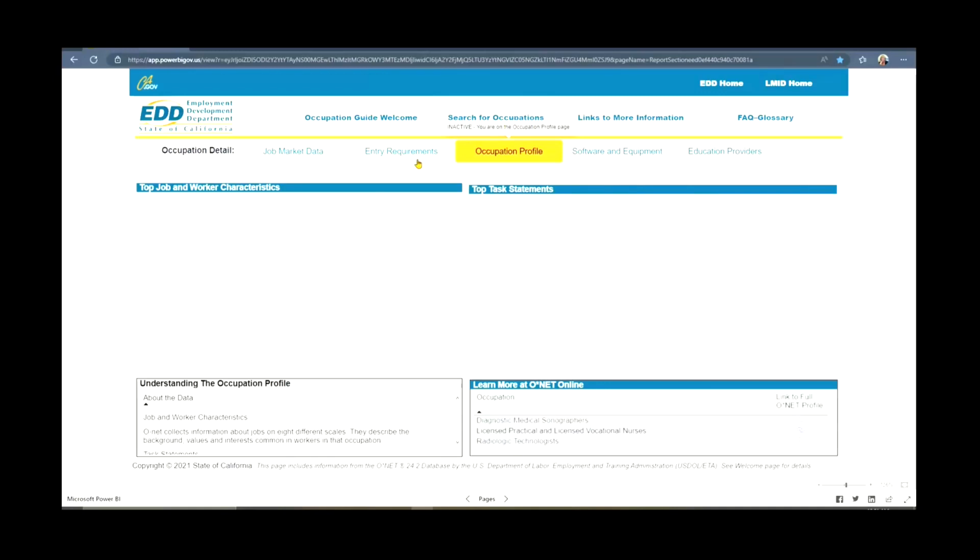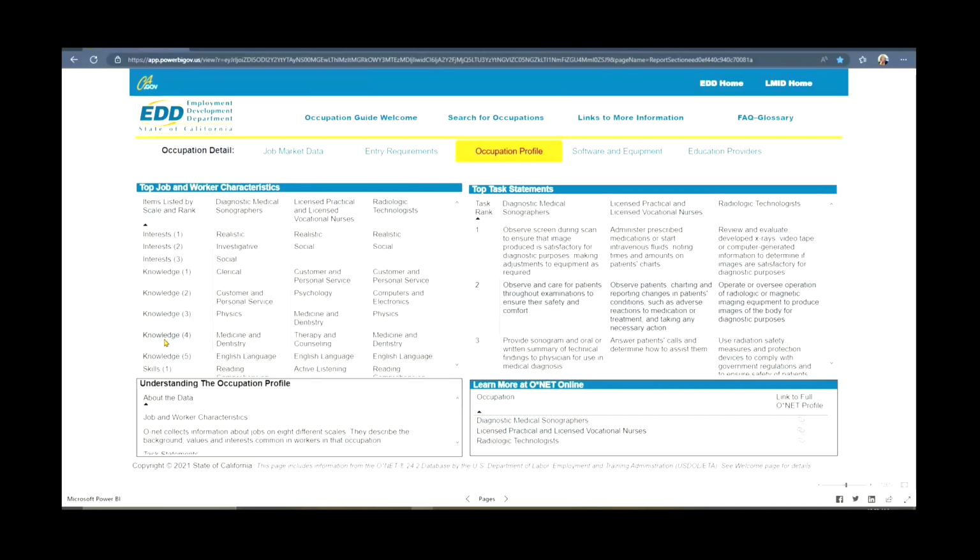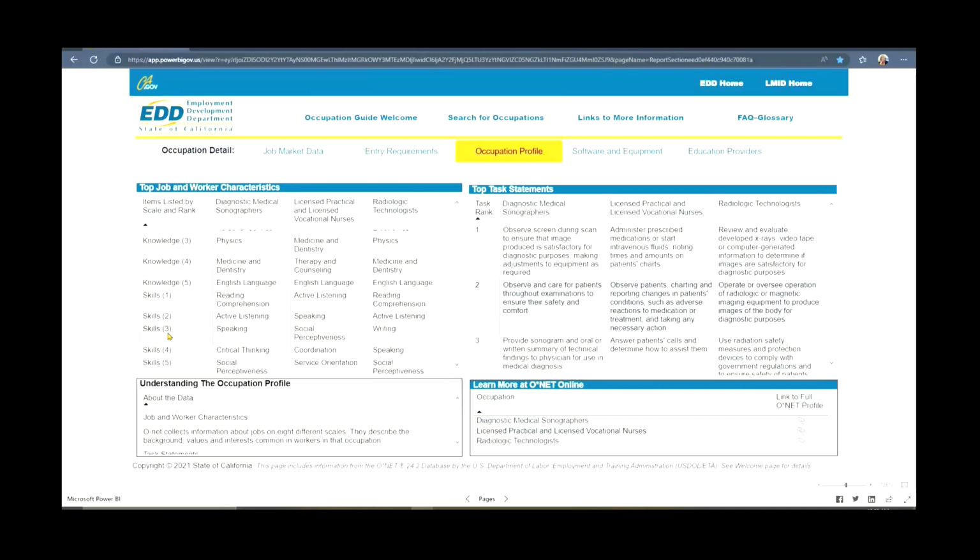Here, we're going to jump into a bit of the O*NET profile. Now, in our guide, we don't go into quite all of the detail that O*NET offers. This gives you a high-level overview. We have many of the profiles here, like the abilities, interests, knowledge, skills, etc., that people can look at to see what the top values are. On this side, we present top task statements, which flesh out the description a little more and help users understand what the occupation is all about.